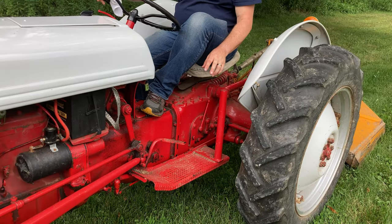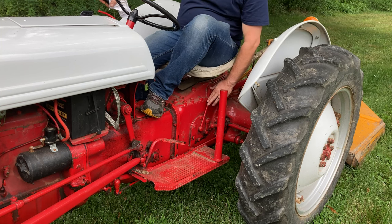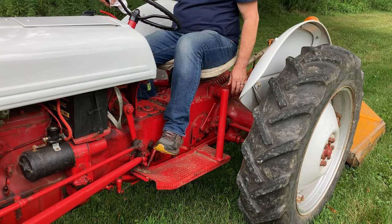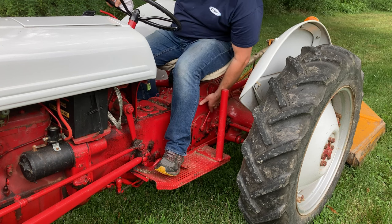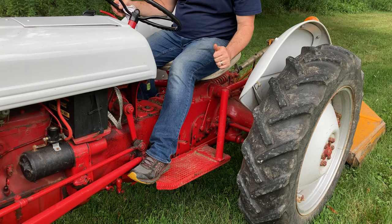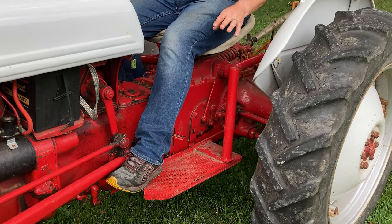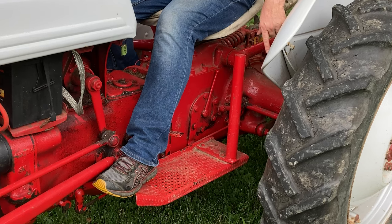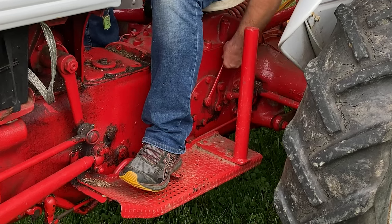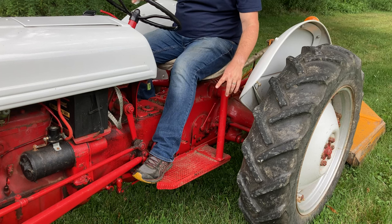Probably the most important thing to note about the Ford 8N, 2N, and 9N tractor is this PTO lever. This is what engages the PTO, so you push the clutch in, turn the PTO on, let the clutch out, and that's what starts that PTO spinning. But what's unique about these old Ford tractors is our hydraulic three-point lift will not raise without the PTO engaged. So what that means on something like a brush hog is when it's down on the ground like mine is today, in order to even lift the arms up, I've got to first push in the clutch and engage the PTO, which means anything that's underneath the brush cutter is going to be spinning around with those blades.